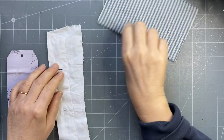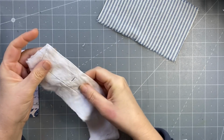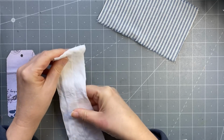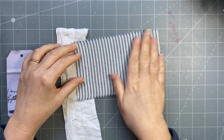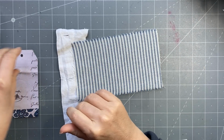So I have this piece of lovely linen here that has the buttonholes. So I wanted to use a piece of that, I was thinking, as my base. And I might add a little bit of this blue ticking. I think my mum might have given me that. I've got a bit of paint on my fingers, so just ignore those.